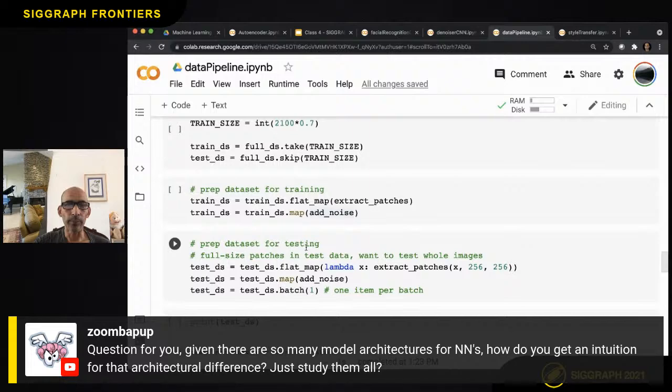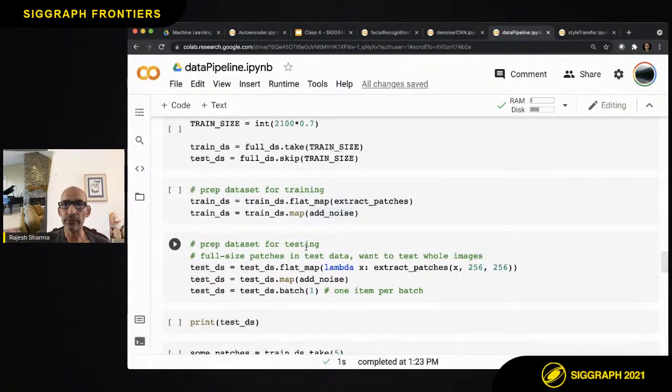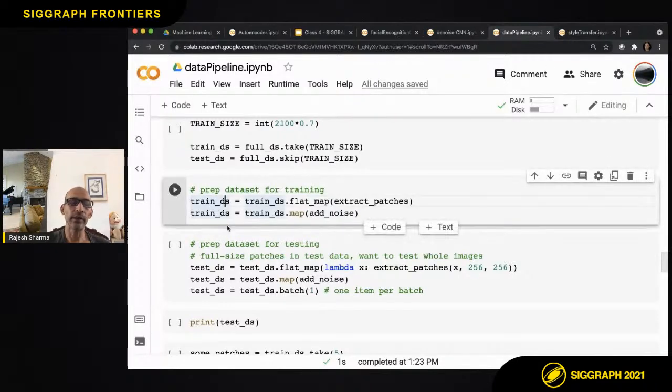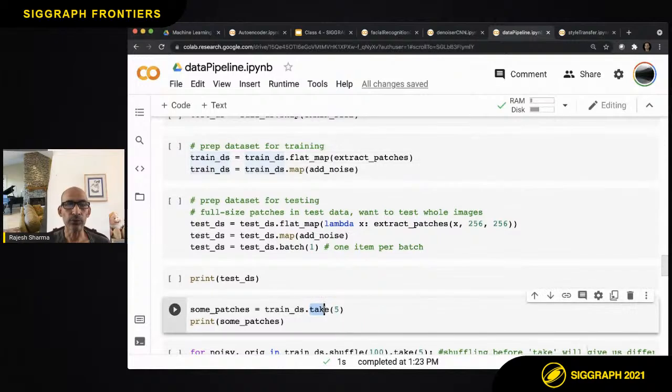So the good thing about TensorFlow data set is that nothing gets executed. This is all setting up a pipeline. So if you look at any of these individual data structures, they're all empty. They are not doing anything. They are basically setting up a pipeline. So only time the data goes through this is when we do something like take. So from this data set, when we take items, this is when everything gets into motion or the pipeline starts executing. So this is great for when you have data so huge that it doesn't fit in the memory anymore. So it can reside on the disk, and TensorFlow will take care of getting the data as you need it.